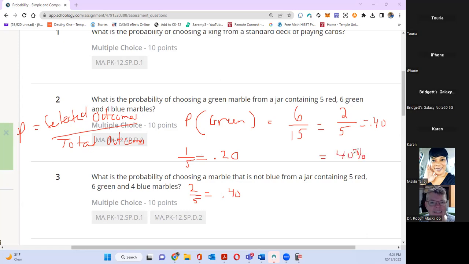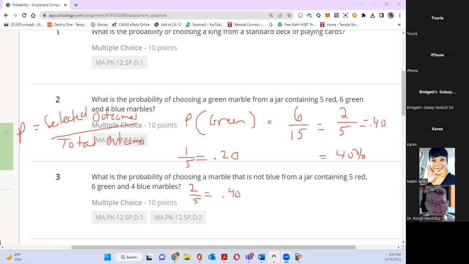Fraction, decimal, percent equivalence. And a lot of times on the GED exam, in the question, they might give you fractions, but then in the answer, they want decimals or percentages. So you have to be ready for that equivalence. Now, I'm gonna show you how to do it in the calculator, which again, this problem by hand takes you about a minute or two. Now, I'm gonna show you the difference if you understand what probability is. Selected outcomes over total outcomes.